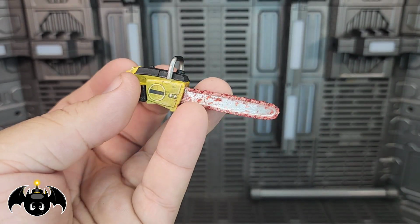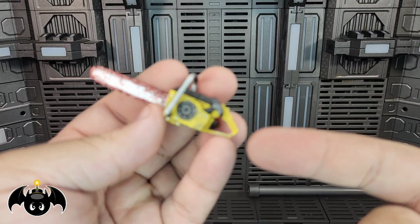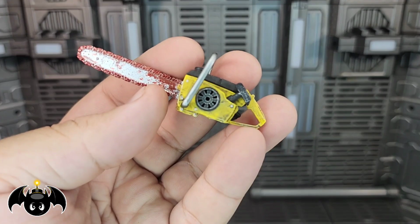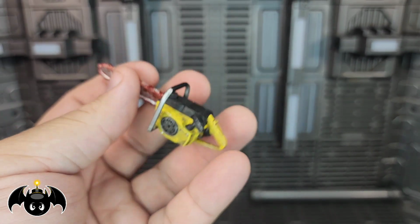so again, it's not the loudest thing, but it's pretty cool how they managed to pack in such a really cool feature for such a small item and accessory. So I love that, man. That is very, very cool.